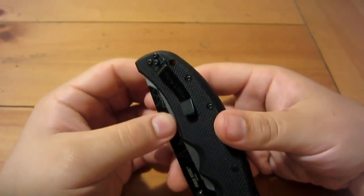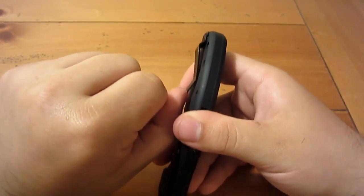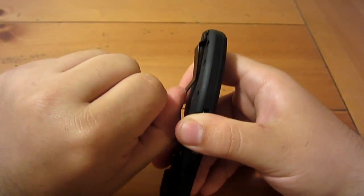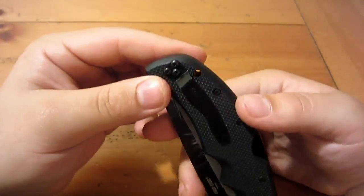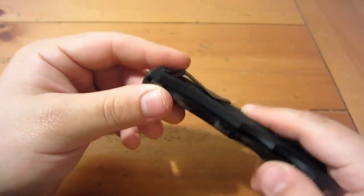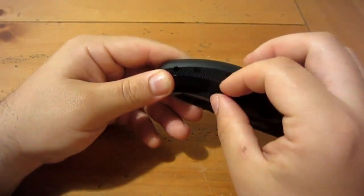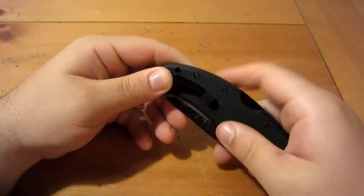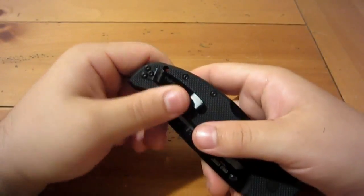If you want to modify your pocket clip, it's very easy to do. Do not do it on your knife — don't put pliers underneath it to pry it up, because you're putting tension on the screws and there's a chance they'll just rip right out of the handle. Take all three Torx screws out, put the end of the clip in a vise or hold it firmly in pliers, then just bend the outside just a tiny bit. Do not over bend it, because if you keep bending it back and forth, it'll eventually snap off. So be careful.